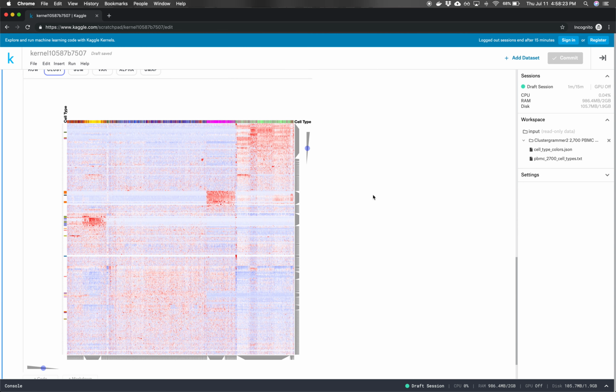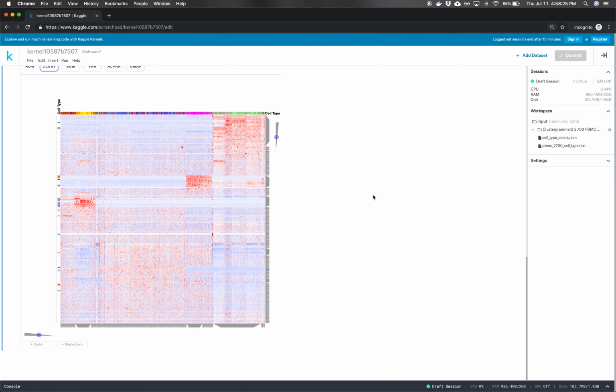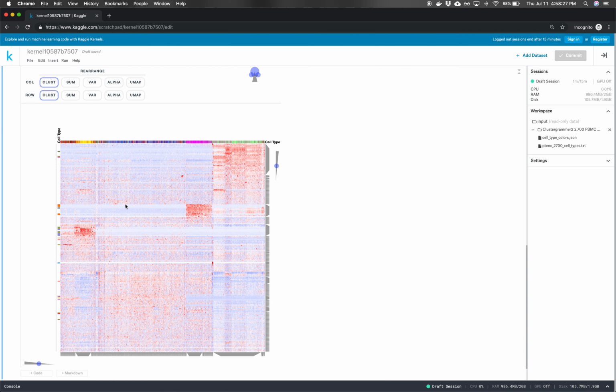So if we scroll down here, we can reduce the size of our visualization of it. So we can see we have this heat map here that shows this view of our data set. So in this view, we have our cells as our columns. If you hover over a column, you'll see the cell barcode and a prediction of the cell type that was generated using the CIBERSORT signatures as a reference data set.